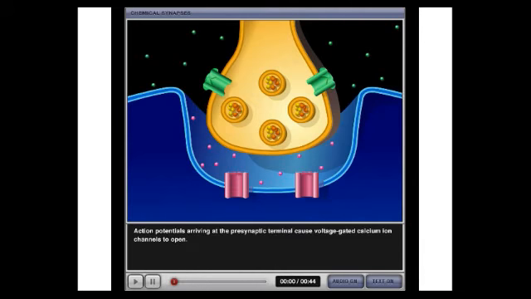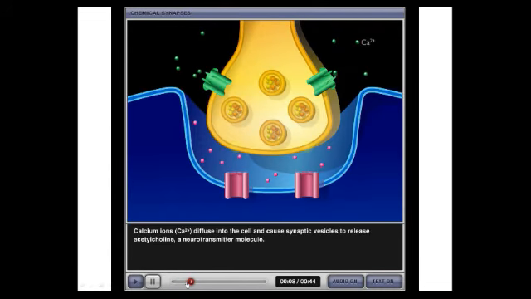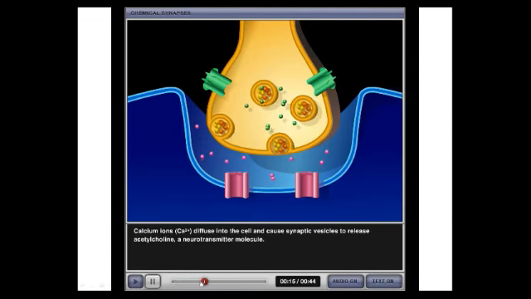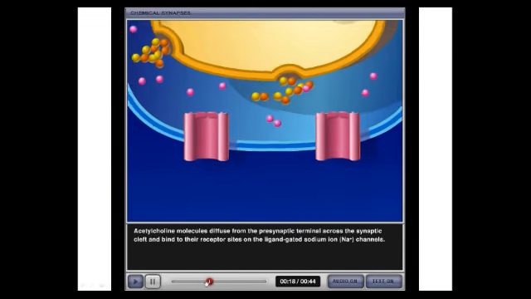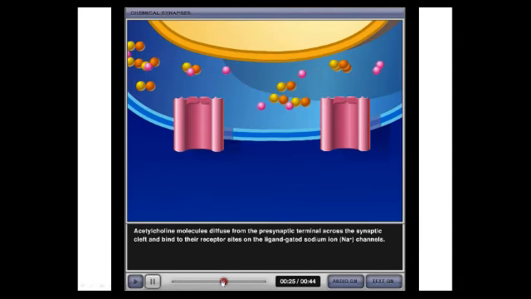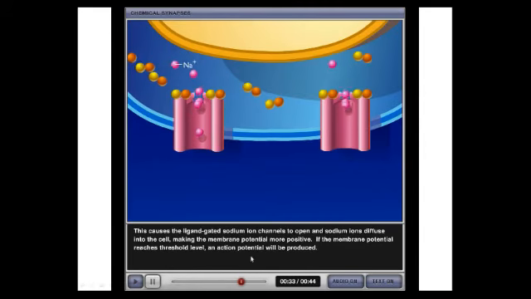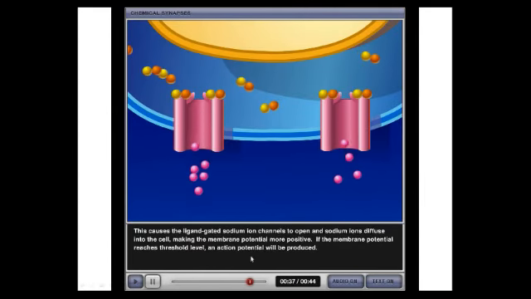Wow, it'd be great if I had a pointer. Oh, there it is. Okay. So again, it's kind of slow motion, but there's the action potential, opens up those calcium channels, calcium rushes in, exocytosis occurs. There's your acetylcholine moving across the synaptic cleft, binds to those proteins, opens those channels up. And then in this case, it's moving in. Maybe sodium, so that would be excitatory. Okay.